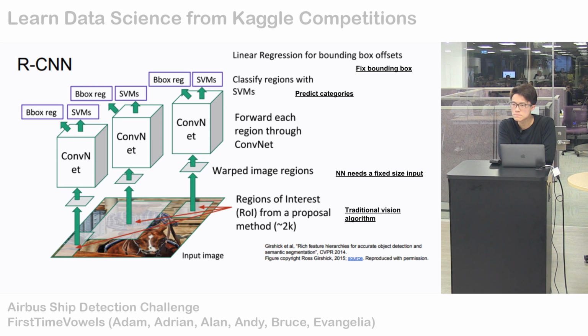One of the reasons I remember why R-CNN wasn't very good is that these SVMs are trained independently from the deep learning model here. So you have to do them in two different training steps, and you don't really have end-to-end training in this. Is that right? Yeah, I think that sounds right. Okay. That's correct, yeah.